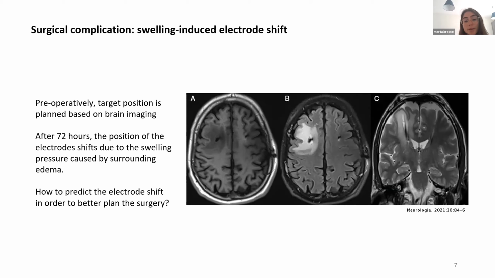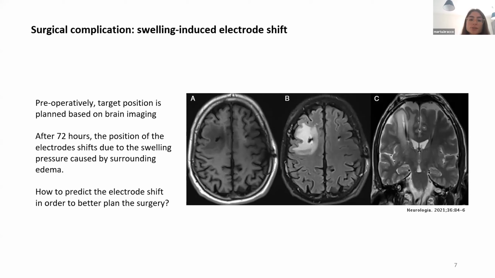And this can affect the pre-planning, because preoperatively, the target is positioned looking at images where the brain is in its normal condition, so there is no brain shift. But we know that after 72 hours, we have a shift in the electrode position due to this swelling phenomenon.